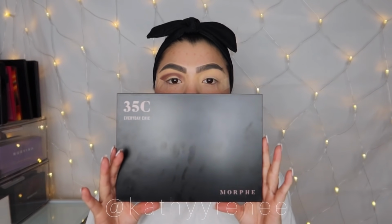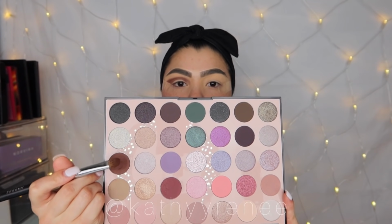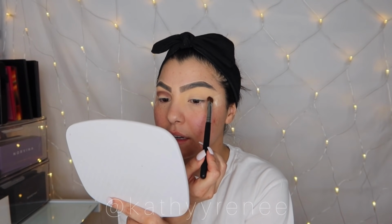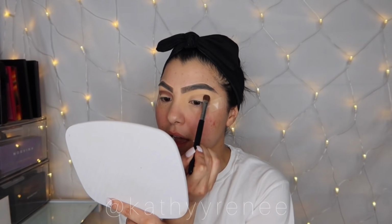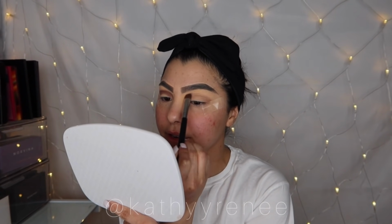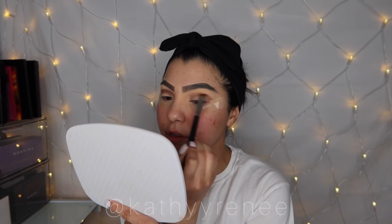Alright, the palette that we're going to be going in with is the 35C Everyday Chic palette from Morphe. And we're going to be going in here with this gorgeous shade, Ou, it's what it's called. And the brush that I'm going to be using is a Morphe M153 brush. I'm not gonna lie to you guys, I was not satisfied with that tap, but anyways, I dipped the brush into the palette, I tapped it off as you guys saw, and I'm just gonna be stamping first across my lid, following my eye, and then I'm going to be dragging it now, blending it back and forth. It doesn't have to be perfect, you guys, because we're gonna be blending. Look, we're gonna work on it, blend it with some more colors.